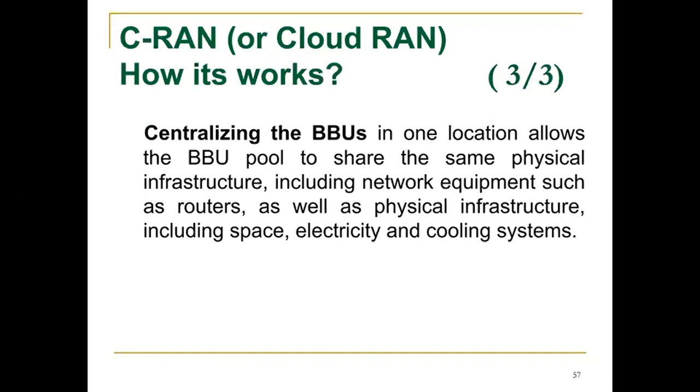Now we do not have a single baseband unit linked with each base station. Rather, it is moved from each single tower to a centralized place. And if we have a lot of baseband units in a single infrastructure, we can manage them more effectively. Different network equipment such as routers, physical infrastructure, cooling, and electricity can be saved. So for an individual tower, we do not need to take care of the baseband unit. Rather, we pool all the different baseband units in a single location.